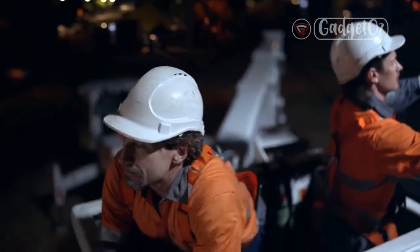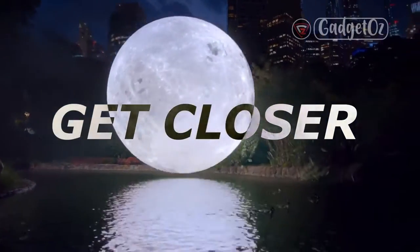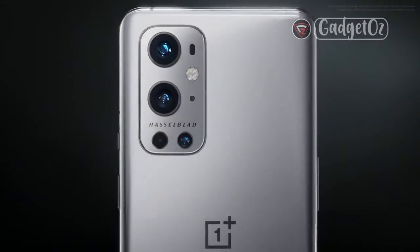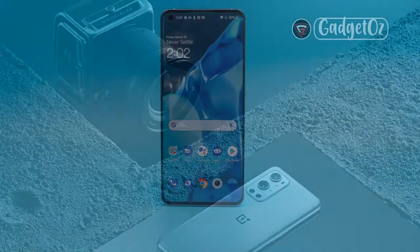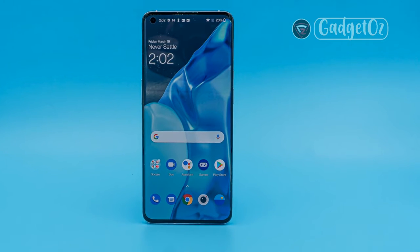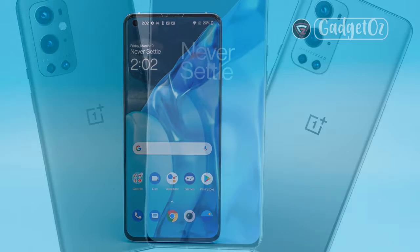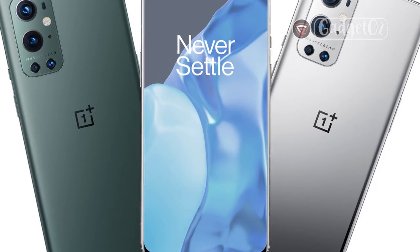OnePlus continues to find its place in the smartphone industry with the OnePlus 9 duo. The 9 and 9 Pro establish OnePlus with a new partnership in the camera space. Every major Chinese OEM has one, after all. With the new smartphones bearing the Hasselblad name, does the OnePlus flagship finally have a camera experience free of compromises? OnePlus uses the tagline "Your best shot," so we are setting our expectations high for the camera's performance.